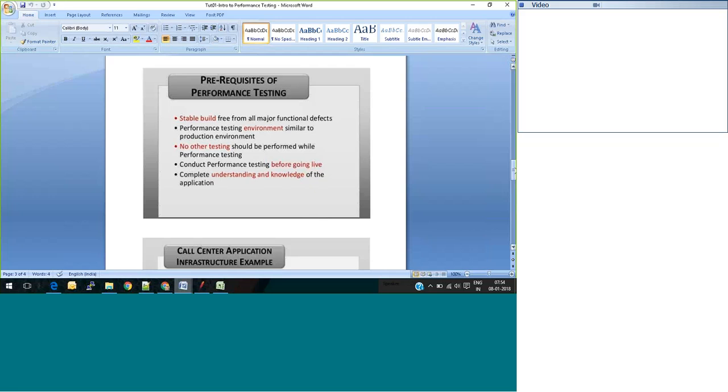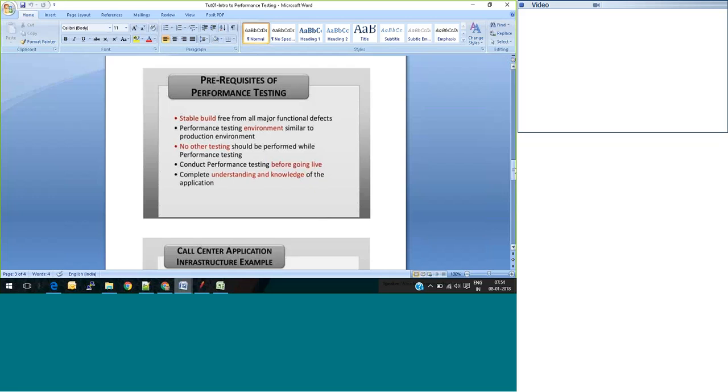The prerequisites of performance testing are that QA must have a stable and controlled build, right? Nothing else should be going on there.